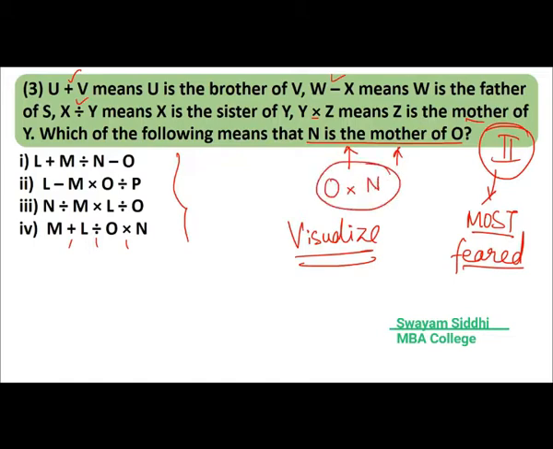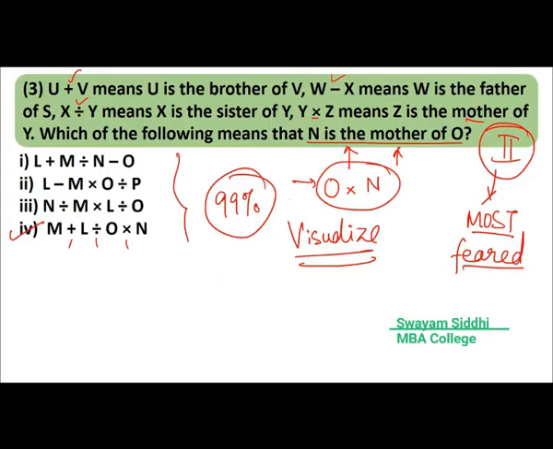Simply, in all the 4 options, first of all, check out which options have O X N directly. This does not have it, this does not, this does not, this has. So this is our answer. Now here you directly got the answer based on the symbol, but 99% of times you will never get the correct answer directly or so easily. You may have to draw the diagram or try some elimination techniques. We are going to see those things ahead in the next sum, okay? But here, just to show you how easy it can be, we took this example.